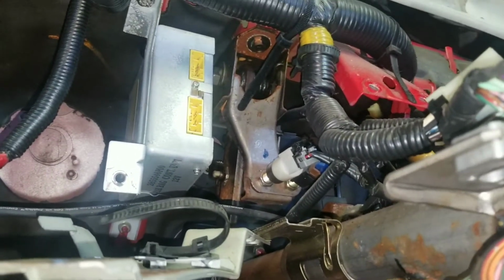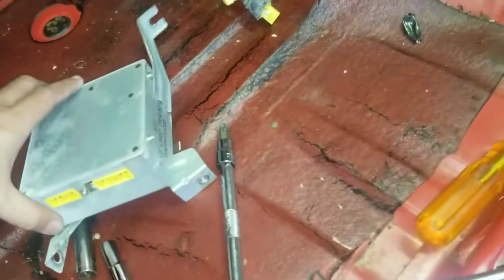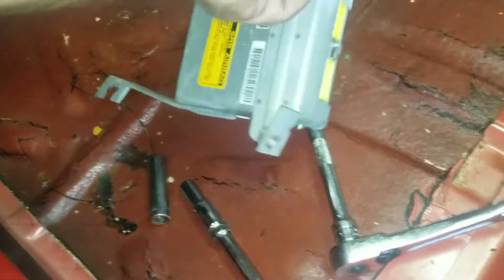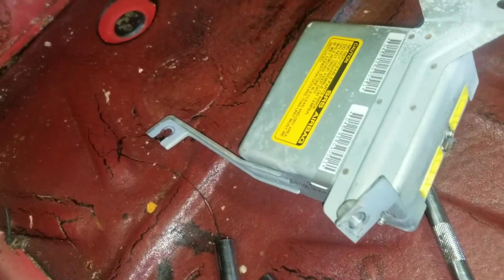Let's see if I can get this. I'm gonna get the safety screw, guys. I'll be right back. I'm gonna put you on pause. Got the airbag control module out. Safety. Must have been another safety there that I got earlier. And then that's against the firewall. That was just a nut.